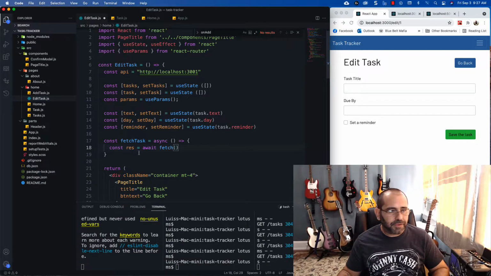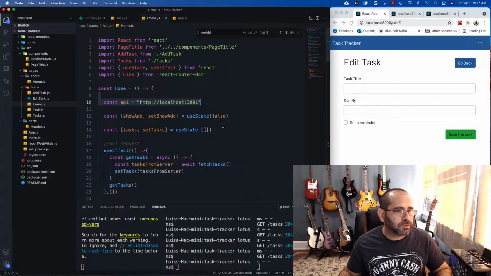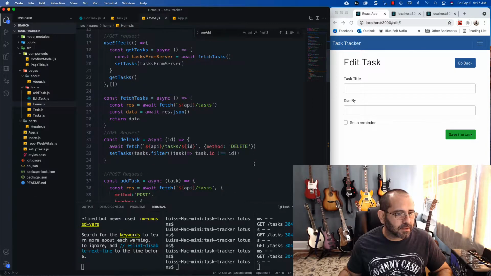Alright, so now the fetch is going to come from the API, obviously, right? And my tasks endpoint, but it's going to use the params ID, the params that we are grabbing here, right? So let me go to where I'm making something similar so I don't have to write it all out.